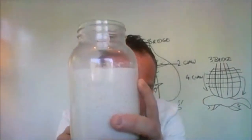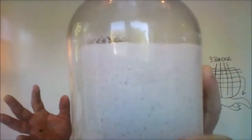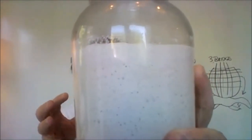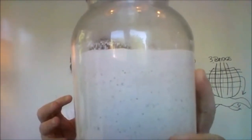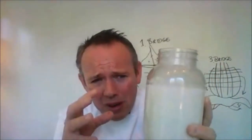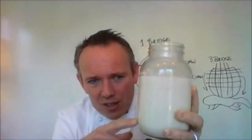I want you to see, if I hold it up to the camera, you can probably just see. There we go. Look at the bubbles that are in there. Now, the species of microbes, the lactobacilli, is a yeast. It's a wild fungus that floats all around us. It magically is going to transform your flour, salt and water into some amazing sourdough pizza bread. Now we need to think about how you're going to do it. Even if you forget to feed this, even if you think, I'm not going to be able to do this one, you will. It's very, very robust.